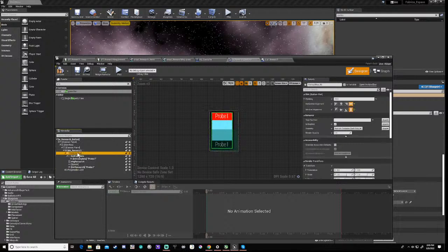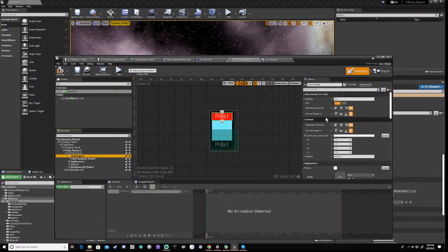Now this vertical box here, the padding 0. Okay, we'll put that back. And that's not right. Now there's something going on here where we need to change something.